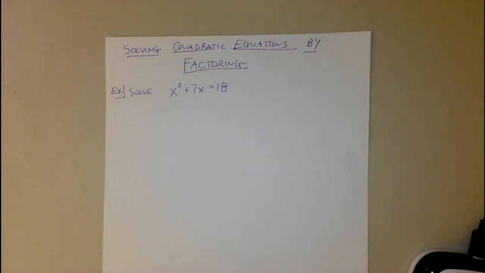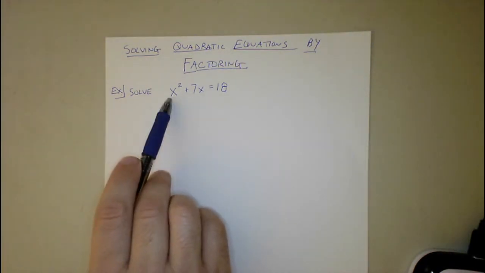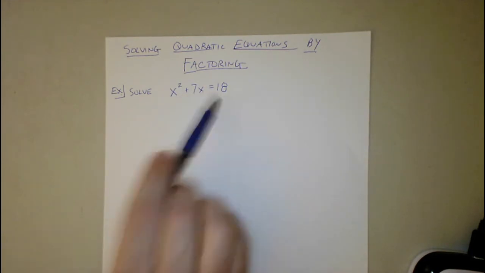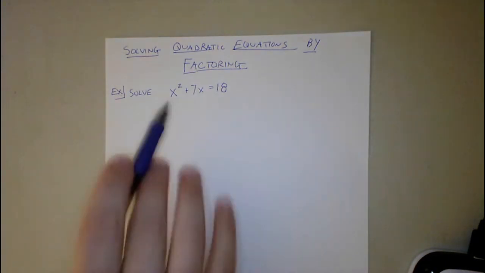We're going to learn how to solve quadratic equations by factoring. So what we're looking for is something of this form right here, where we have an x squared and an x and then a constant. It doesn't have to be x, of course. It could be whatever variable we happen to be working with. It could be t, it could be p, it could be theta, the Greek letter theta. But what we want to do is solve these things by factoring.